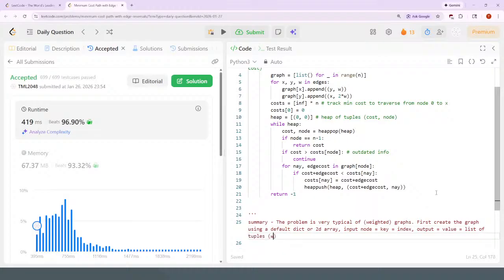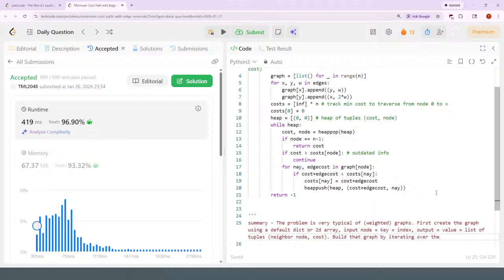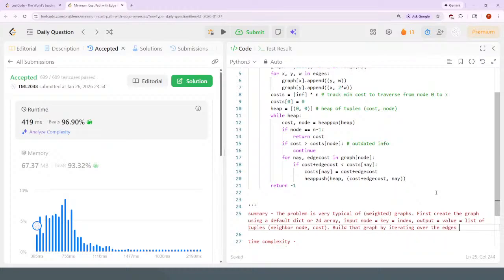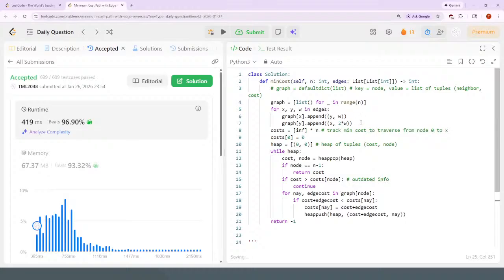In this case, it's the neighbor node and the cost, or you can do cost and neighbor node, it doesn't matter. Then build that graph by iterating over the edges given. So that's the first part here.